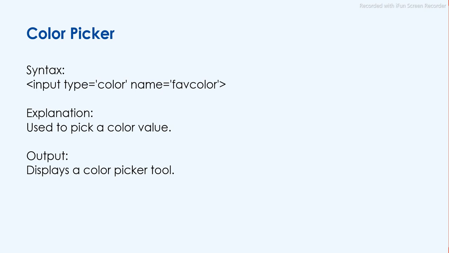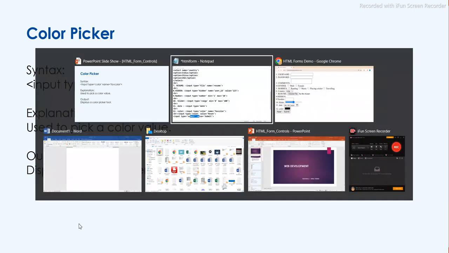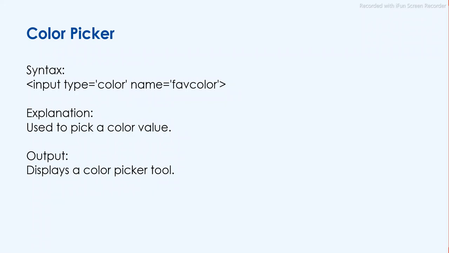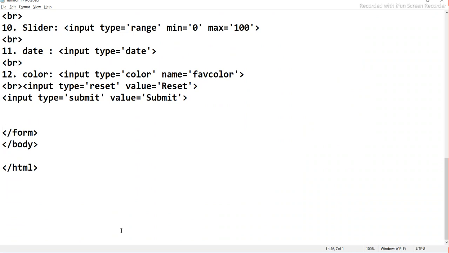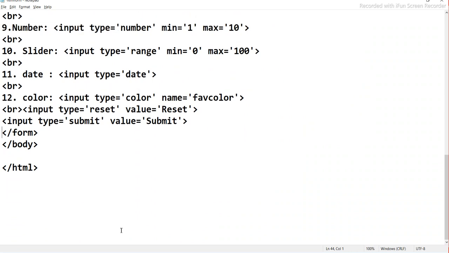As I already told you, all these controls should be available inside the HTML form. You can see from this coding, at the end I am closing this HTML form, which is available in the body section.